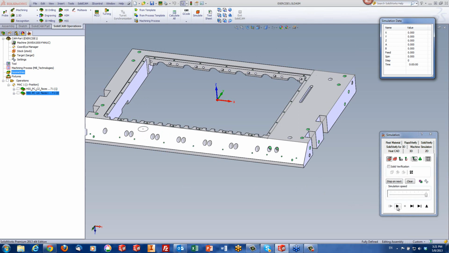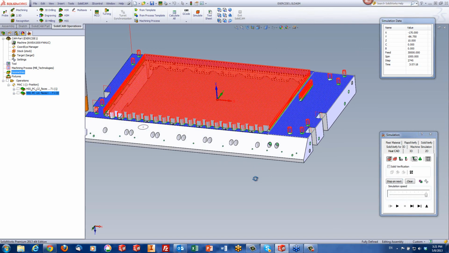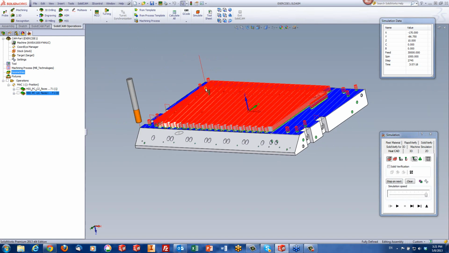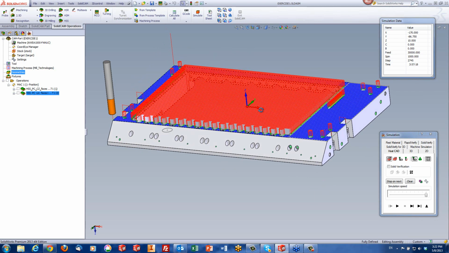Note what happens. By the way, if anyone wants to know, I'm working right now in SolidCAM 2013. However, these options, what I'm showing you here, is available also in 2012 and 2011 as well. So there's no difference as far as the versions go.